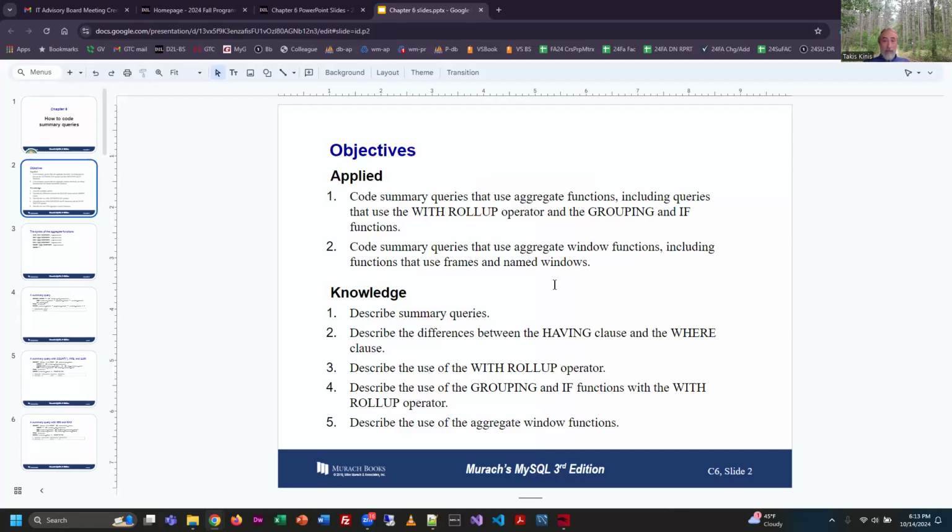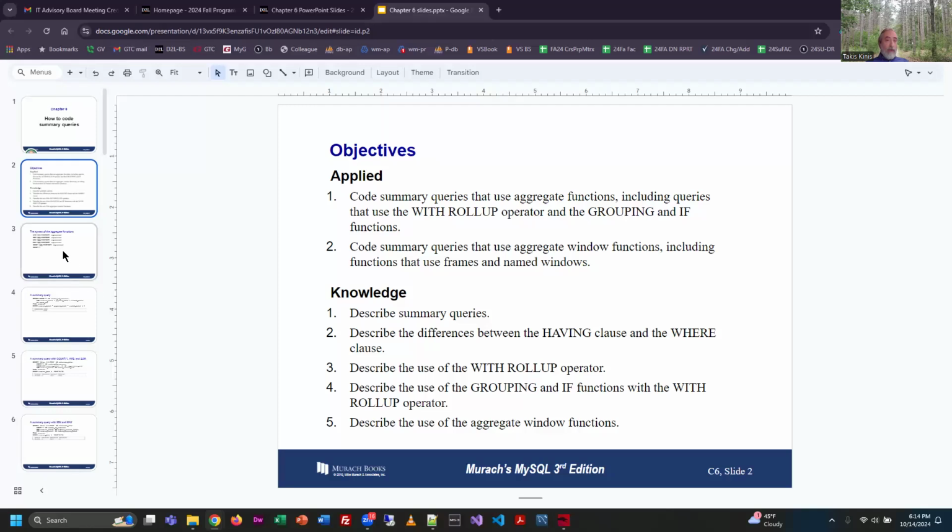The general objectives of the chapter, in terms of applying this, are using the grouping functions, which of course have to go with those aggregate functions that we were looking at: min, max, sum, count, and average, and then adding a little roll up to it.